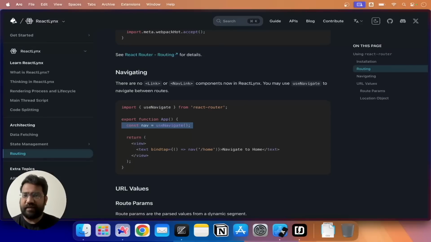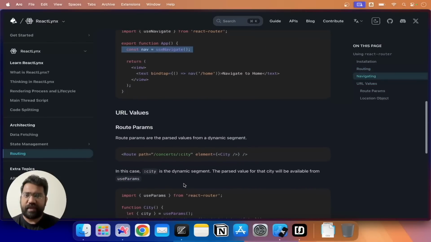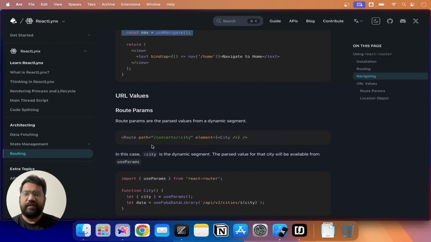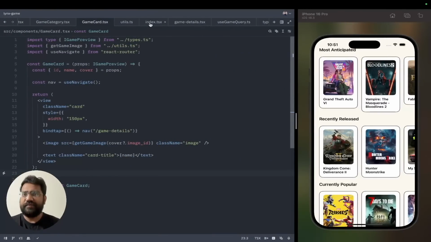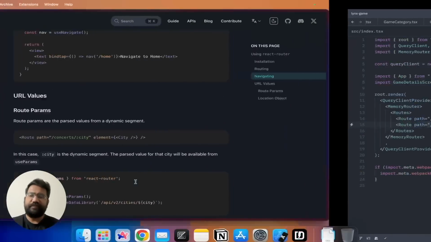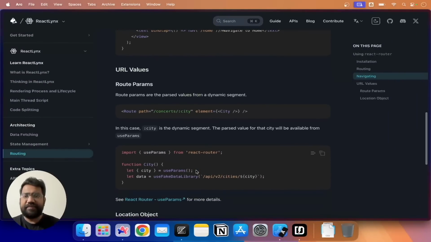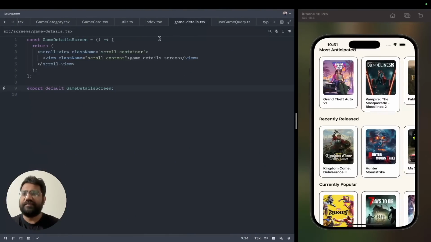So to do that, we need to provide parameters like this. So it has city, but in our case we will have ID and ID. And to get these parameters, we can use useParams hook in our game details screen.